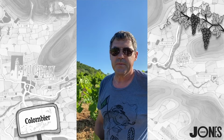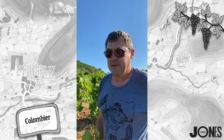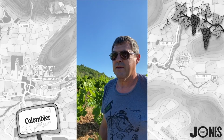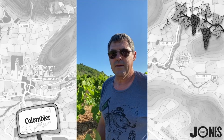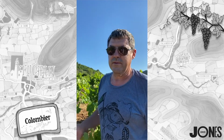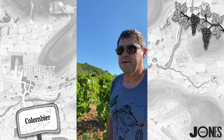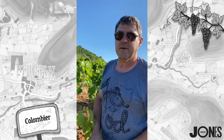Now, the big challenge is to get these grapes ripe. That's not normally a challenge down here in the south of France, but you have to be really careful how many leaves you leave, because you don't want to get rid of too many, because we do suffer from the grapes actually being burnt by the sun. Les raisins, si on enlève trop, ils peuvent brûler aussi au soleil. Yes. So we have to be careful how many leaves we take off. We need enough for the photosynthesis to ripen the grapes and enough to keep them in the shade as well. But we need to get the air circulating.